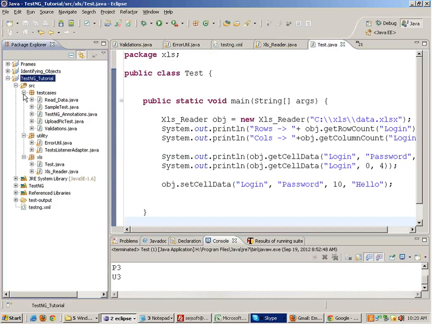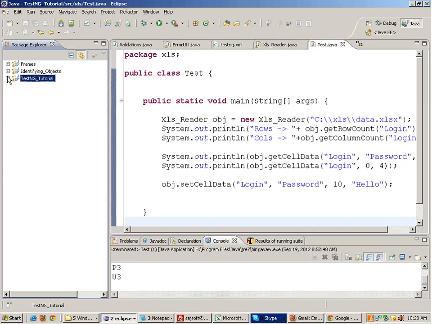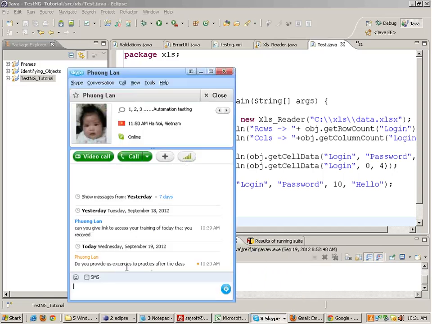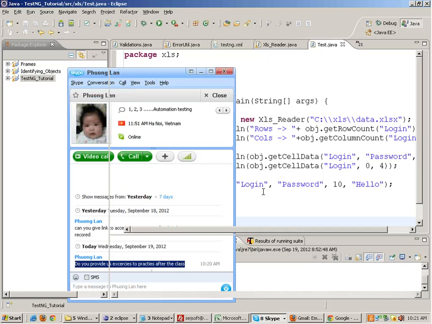Fine, like in the other batch I started with the TestNg tutorial and things got a little complicated there. So you have to be a little patient, right? Don't expect complex things to come directly in your way. Fine. Now duration of the course, it will be approximately 20 to 23 hours. Fine. And do you provide us exercises after the class? Yes. As soon as I start with the concepts of WebDriver, little advanced concepts of WebDriver, I'll be giving you exercises in class as well, and I will be giving you exercises for your place as well. Okay?